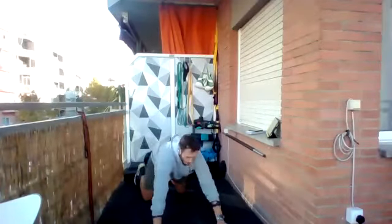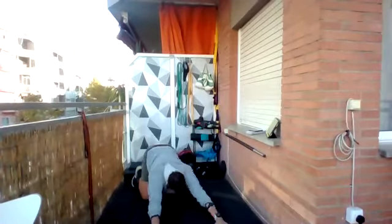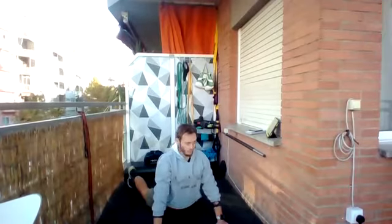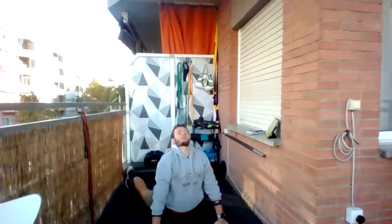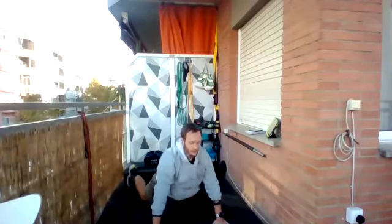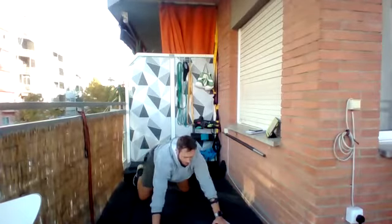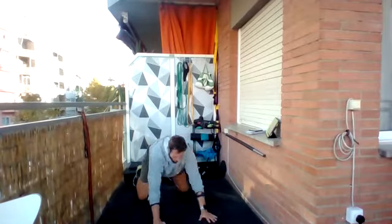Coming forward with cobra stretch, push back to a child's pose. Don't get stagnant and stay in one spot too long. Just going in and out, drop the hips, through the abs, get ready to work, giving the lats a nice bit of stretch. Head up if you can. 5, 4, 3, 2, 1.